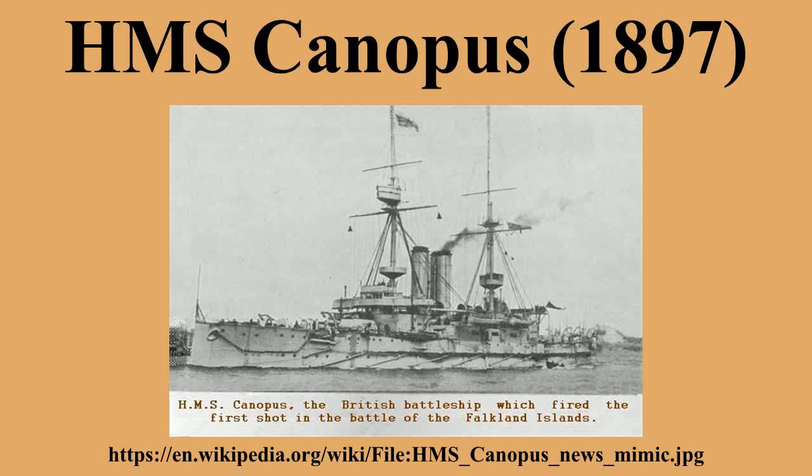World War I. After World War I broke out in August 1914, Canopus was commissioned on the 7th of August 1914 for service in the 8th Battle Squadron in the Channel Fleet. She was detached from the duty on the 21st of August 1914 to operate from the Cape Verde Canary Islands station to support the Cruiser Squadron there.